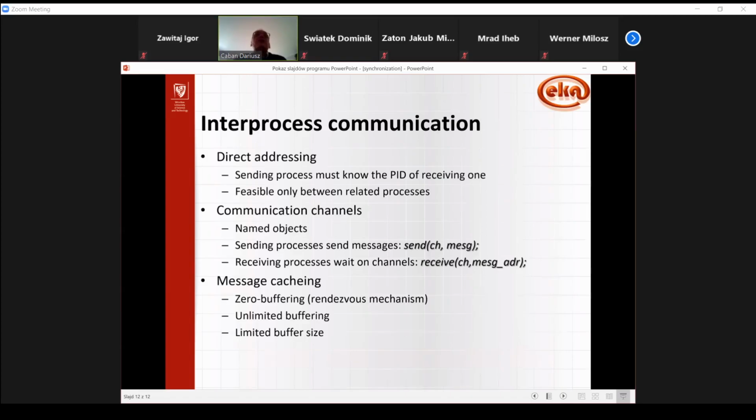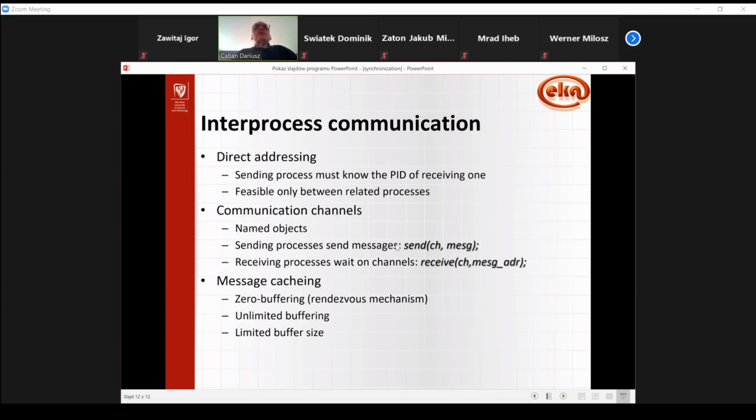In this situation, you don't need any buffering. That's why it's called 0 buffering, because the operating system knows from the sending process what message is to be sent, and from the receiving process where it is to be copied to, and the operating system can directly copy from the address space of send to the address space of receive, copy the message directly without any buffer.